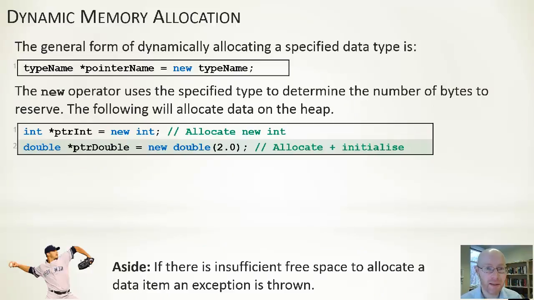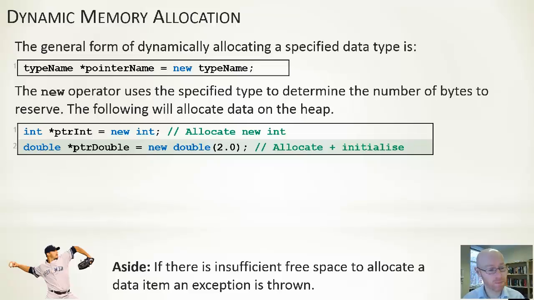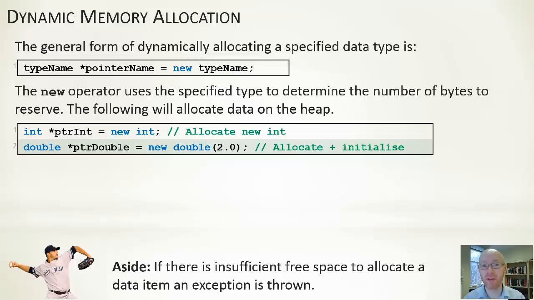The general form of allocating new memory: at the top we've got the new keyword, and we say the type of data that we're creating. We need that because the type determines the number of bytes we need to allocate on the heap to hold that piece of data. What we get back is a pointer to the thing we have allocated — whereabouts it lives on the heap. You can see a couple of examples: one creating a new integer, another creating a new double and also initializing it.